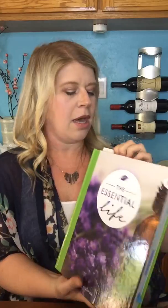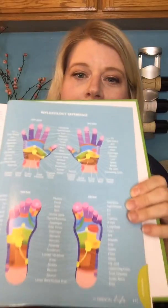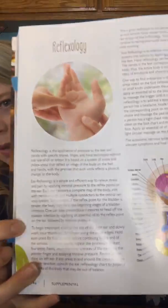So I think knowing about reflexology is another empowering tool that you can use. You can look up charts online, but this book has a whole section on reflexology. It has the charts here. It goes into the feet, the hands, and then it shows you the ears there. The camera's backwards, so it's weird. Reflexology is really great to look into and become somewhat familiar with. Like, for instance, the big toe associates to the brain, and the tips of the toes are the sinuses, things like that. So that's really cool.